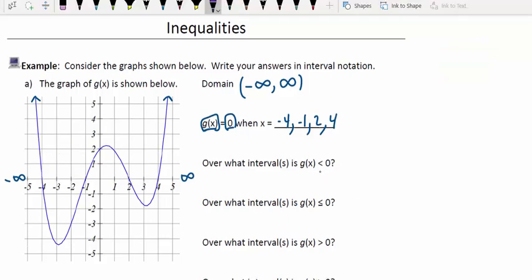Now notice in the first question it says, over what interval is g of x strictly less than 0, which means we are not concerned for when the graph actually is equal to 0, and we just pointed out that happens at these 4 values. So since we're not interested in when g of x is 0 in this case, because there's no line here, what I will do is put an open circle to indicate that these are 4 important values to this question, but they cannot be included in the solution because these are not the points whose y values are less than 0. In fact, these are the points whose y values are equal to 0, but they help me answer the question.